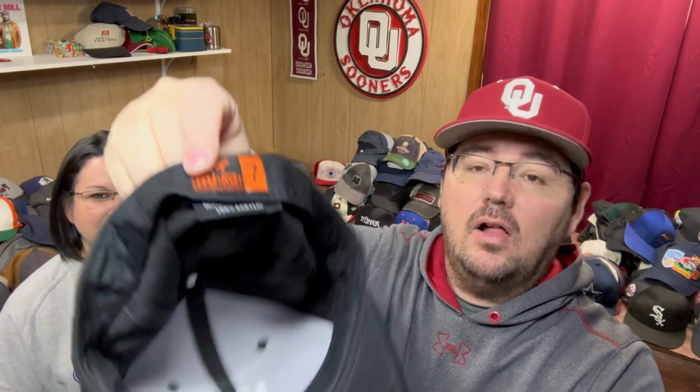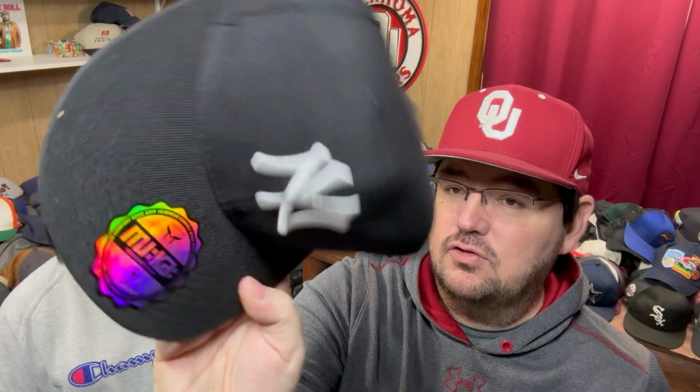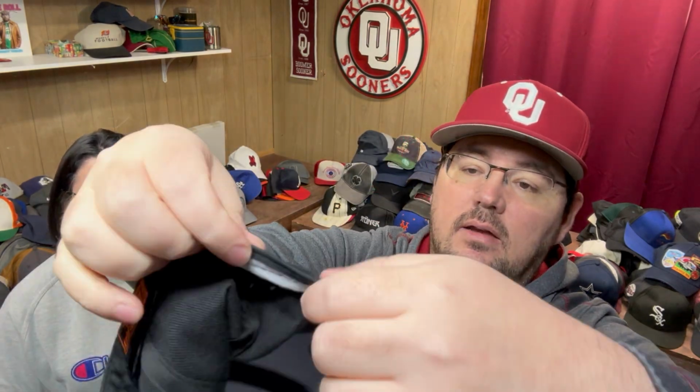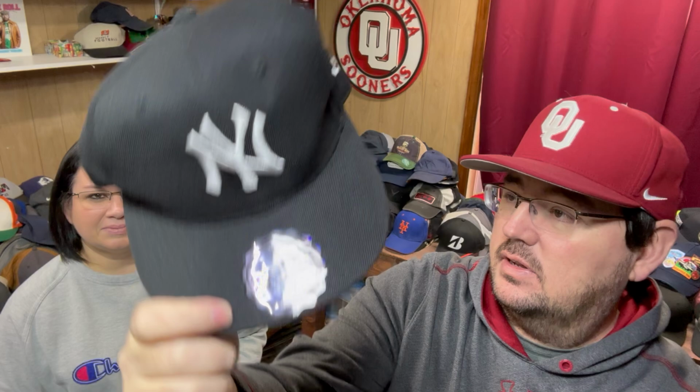And just always got to be diligent about finding the fakes. Fake New York Yankees, I call it Muka, size 7 New York Yankees. You gotta know when you're looking at trash. This is trash. It's a really bad size. Plus, it's a fake hat. And a lot of times you can tell also in the sweatband, it just feels really cheap and looks really cheap. And I just know this brand is not officially licensed.